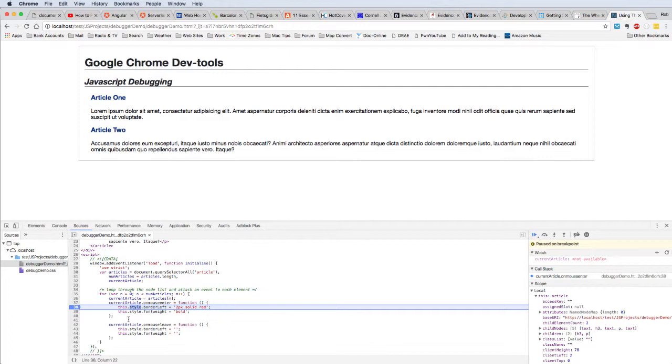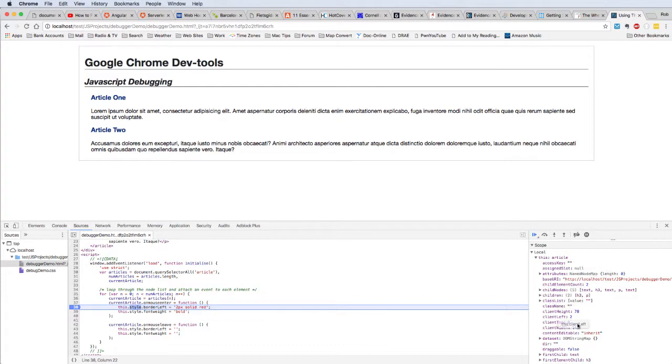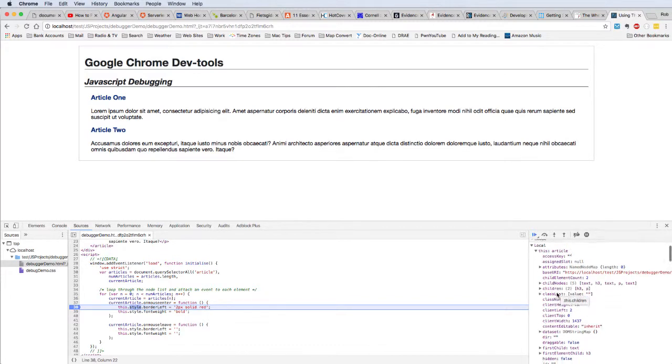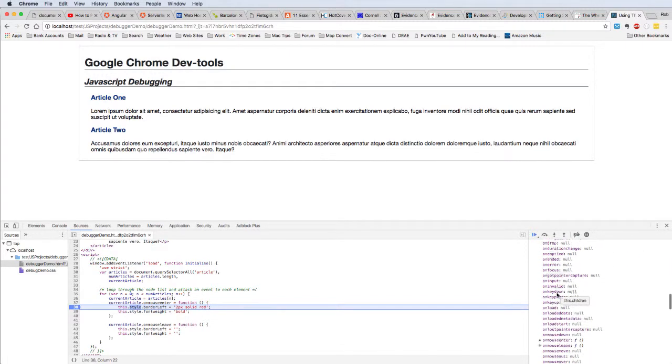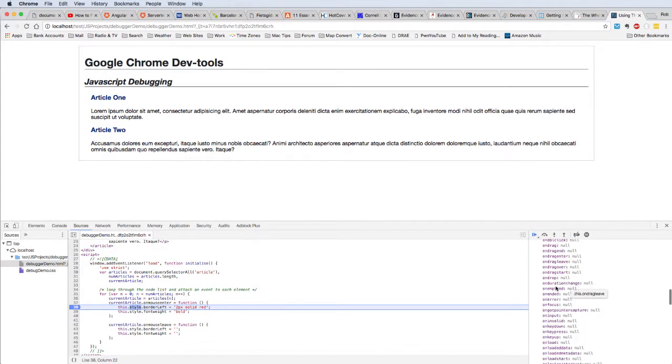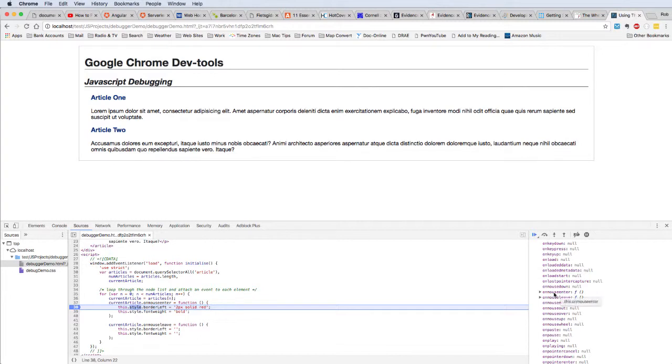This refers to the element which actually caused the event to trigger. Okay. So inside this we can see all of the properties of this, i.e. the current article that we're on. And we're interested in the style property. By the way, we can also see all of the listeners that are currently attached to it. And notice that on mouse enter and on mouse leave have got functions attached to them, whereas all of these others are null. They've got functions attached to them because that's what my code did. Anyway, let's not get too sidetracked. Let's go down to style and let's look at all the properties.